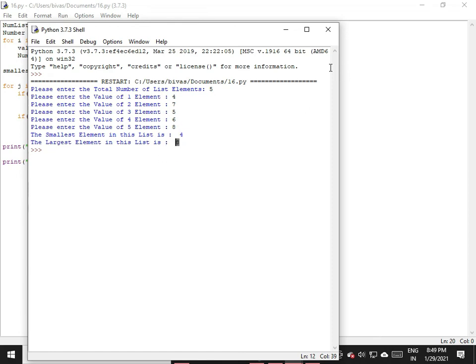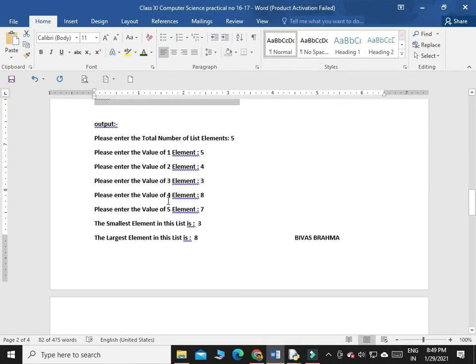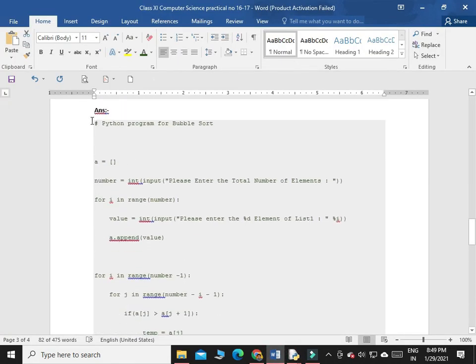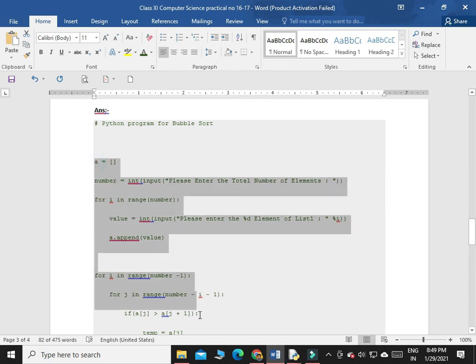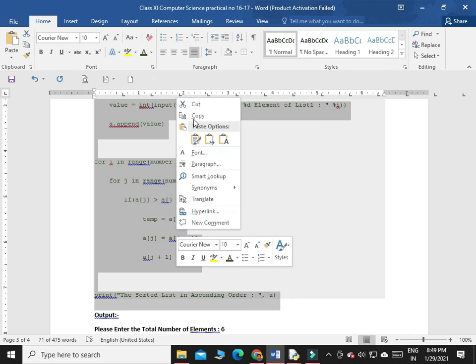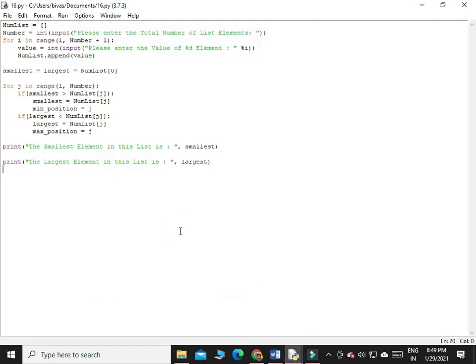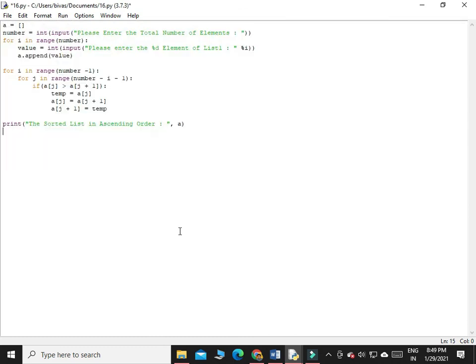Okay. Now we are moving to the third program. Our third program is all about bubble sort. So I am copying that particular code from this section, right click, copy, and then I am going to paste that code. Run module, save.